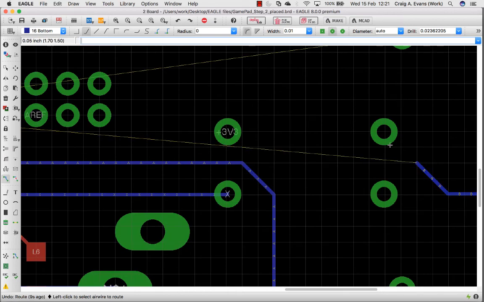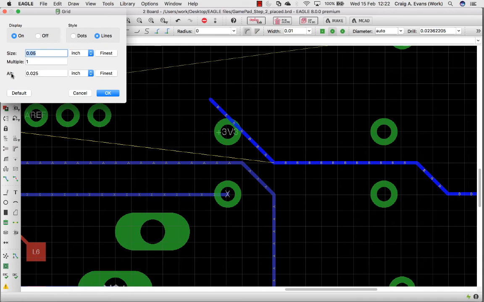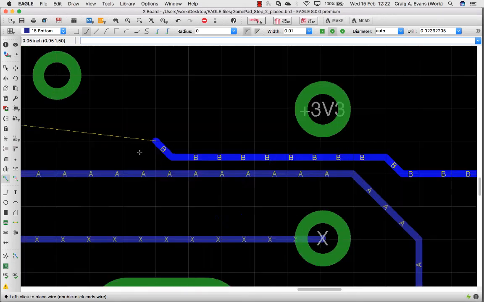So I just press Ctrl Z to unroute that. But you can see on this grid setting there's this alternate grid size. So that's half of the steps. If you hold down Alt on the keyboard, you can actually start moving in half a grid step. So there I was going to move up half a grid, and that'll keep me away from that pad.